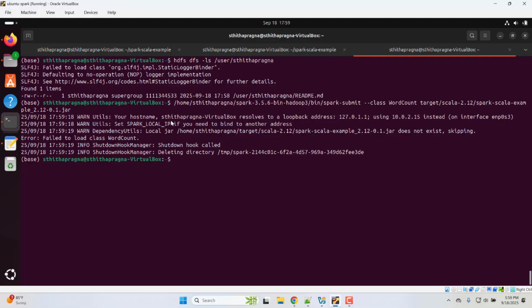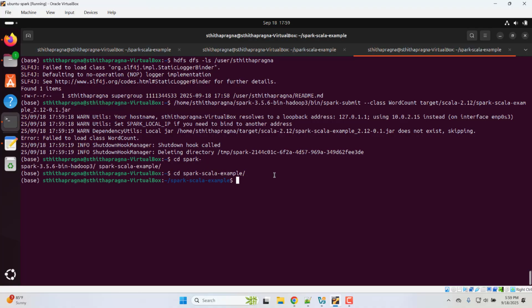Failed to load the class word count. Oh, sorry. Never mind. I am not in the Spark examples. What is it called? Spark Scala example, not examples. Because we said it's in the target and it is in this particular directory.